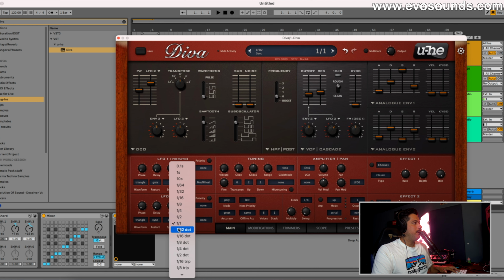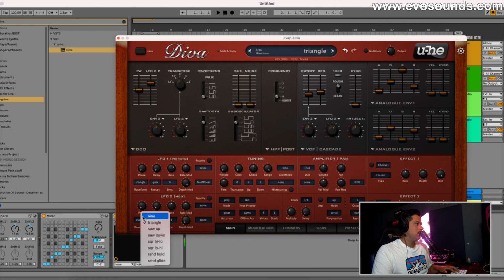Can maybe even go a bit further than 1. Let's do maybe, let's see if there's maybe 2 to 1. So that's 2 bars. And now let's play some chords here. Now, if you notice, this is going down. I don't want that. I just wanted to go up. So I'm going to use the polarity now.